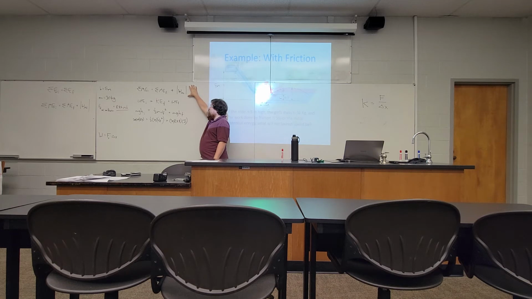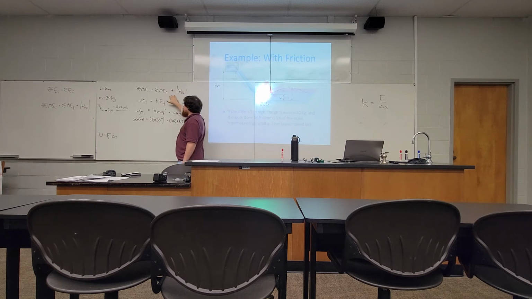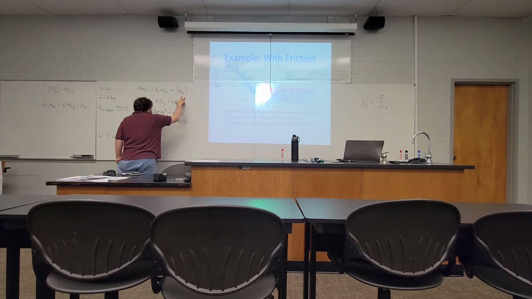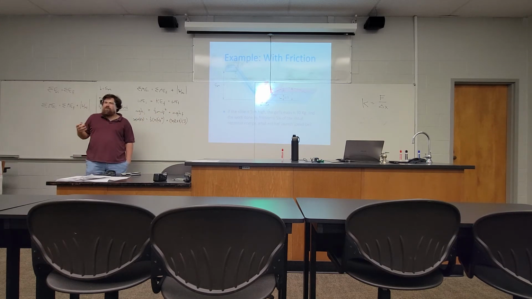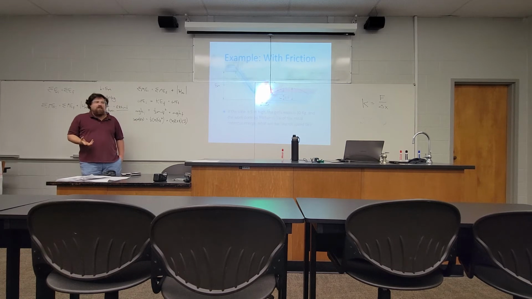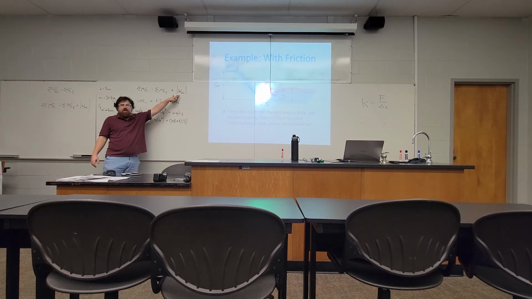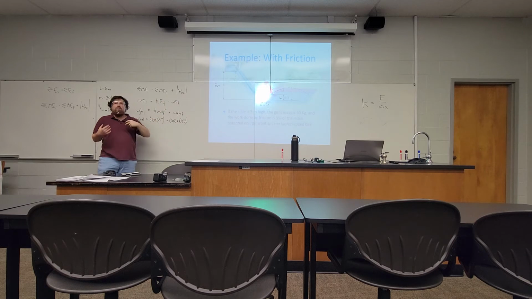Again, I re-described the law of conservation of energy into this form. Total mechanical energy initial equals total mechanical energy final plus the work not conserved. Up till now, if we haven't been considering that friction exists, the work not conserved would be zero. If there's no friction, it's not doing any non-conservative work. Once we start counting friction in, though, this term stops being zero. We have to put something in there to account for how much energy friction is taking away.